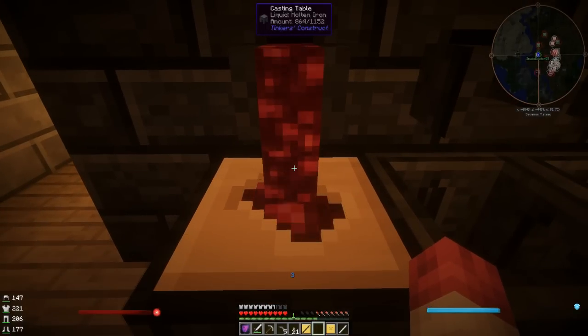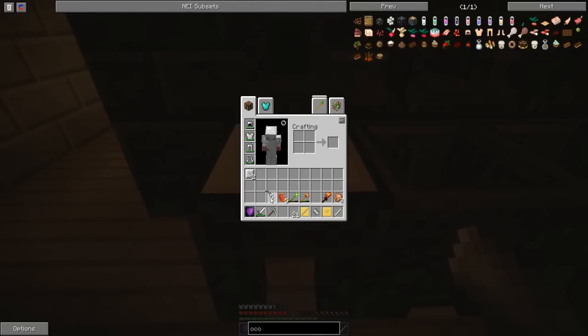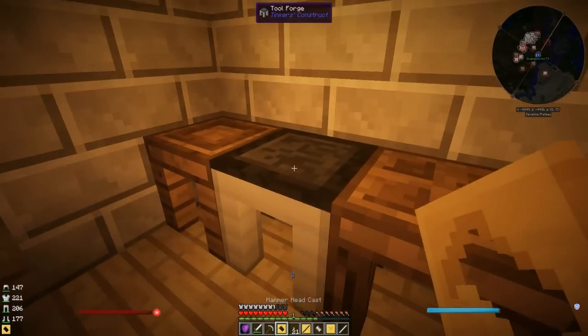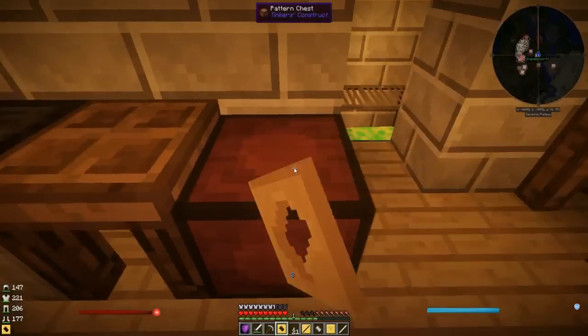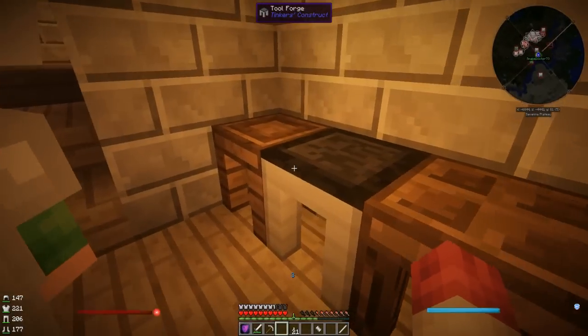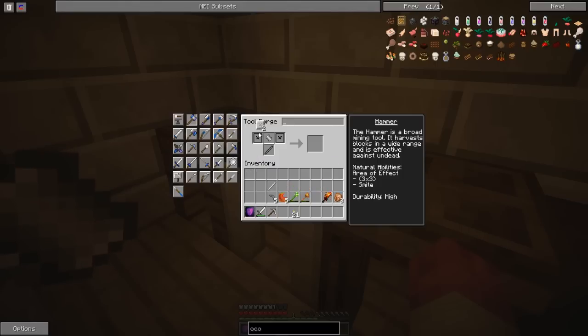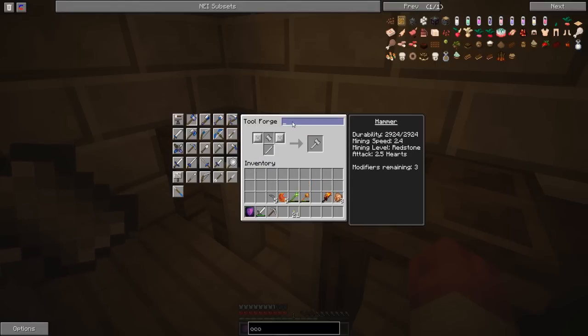Once we get some slime we can make it auto-repairing which is so useful. Take it over to the Tool Forge and click on the hammer. Put the things back in the dispensary chest when you're done. Right click - just click on the hammer, then if you put the three pieces in there you can also give it a name. Can I give it anything? Anything you like - something wizardry. Jimmy's Magic Hammer - why not! I didn't name mine properly which is annoying.